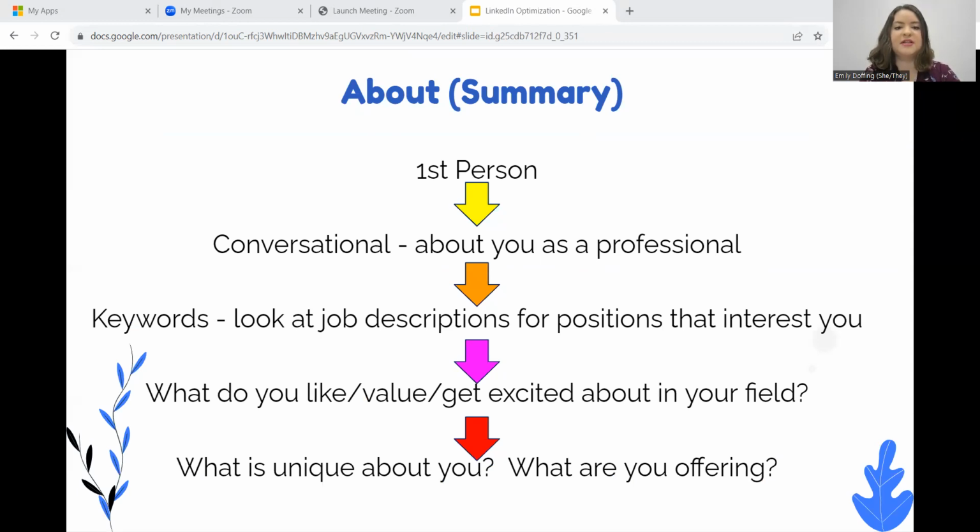Your About section is a summary of your skills as you are introducing yourself to the reader in person. Thus, it will be in person and conversational, but still professional. In the Jobs tab of LinkedIn, the employment position will state skills and requirements. Look over the jobs that interest you and write down keywords that you see repeating so you can include them in your summary. You also want to convey your passion, excitement, and motivation to work in your desired field. Lastly, write about what makes you particularly stand out.